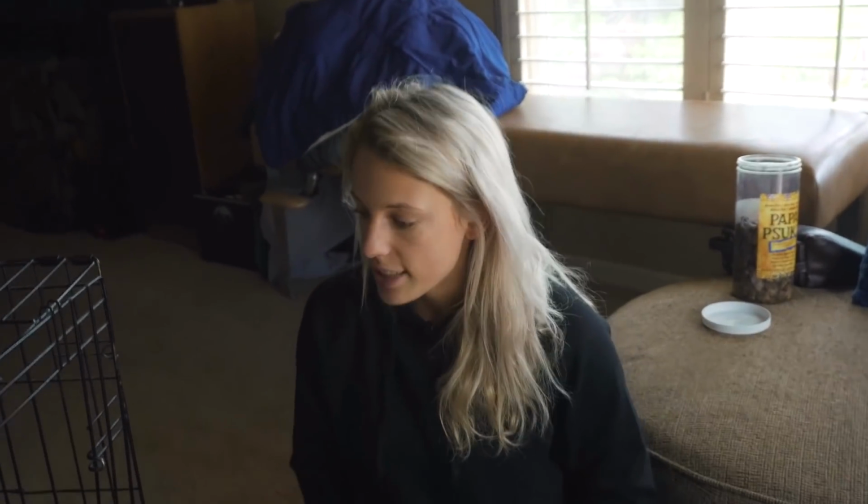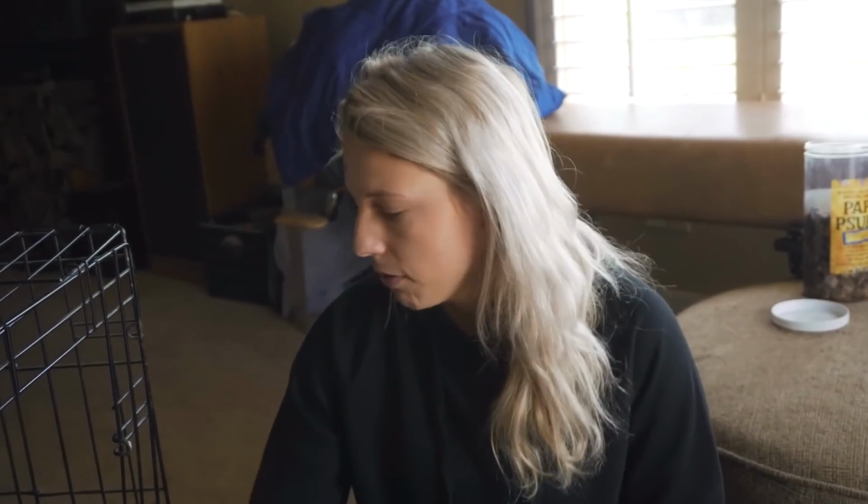So you can work backwards on that if you need to. So what I love to do, the ultimate thing when I'm trying to show you guys to desensitize the dog of the crate, is just crate and wait. Crate and wait. It's one of my favorite things, and you can work on each individually, together, different time frames. You can work up to having the dog in here for a couple minutes at a time, then doing the wait. It's just amazing for building that confidence and comfort in the crate.